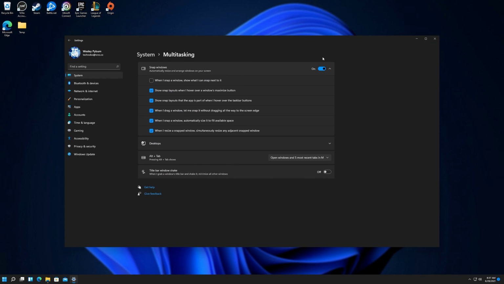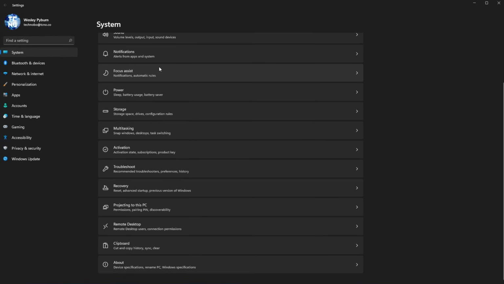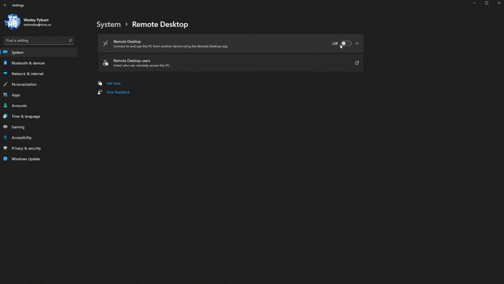Anyways, enough of multitasking. Let's head back and scroll down to the very bottom where you'll see Remote Desktop. Open this up and simply turn this off unless you're someone who actively uses Remote Desktop on your computer. Awesome. Let's get to personalization.